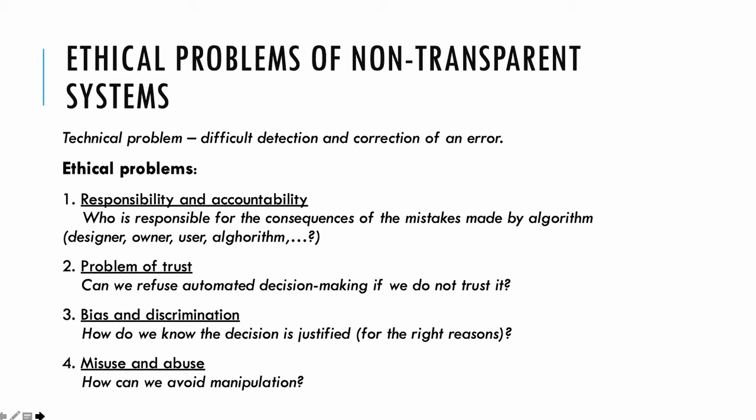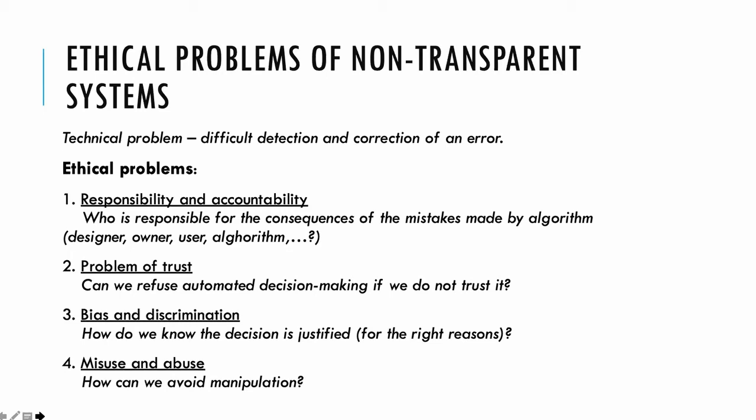This problem of trust not only has practical consequences, but also raises ethical issues, such as, do we have the right to refuse algorithmic decision-making about our destiny if we do not trust the system? It seems that that is not always the case. Another problem is that although we want to largely avoid this problem in our decision-making exactly by using algorithms, algorithms are sometimes biased as well. The algorithm may attach too much weight to certain irrelevant input data. For example, to information about race when reviewing data on a person applying for a loan at a bank. This problem is also often the consequence of the so-called garbage in, garbage out problem.